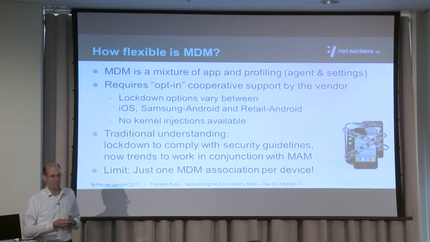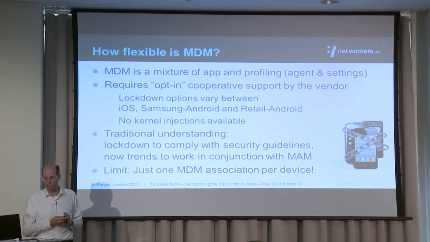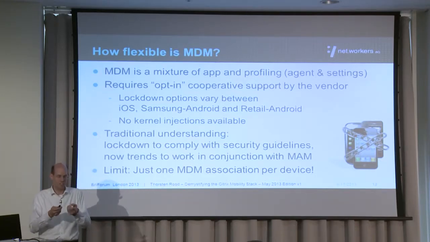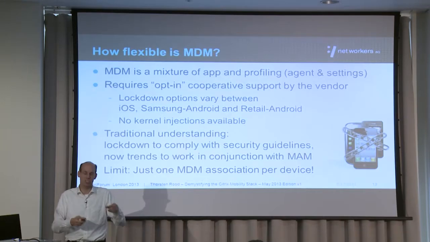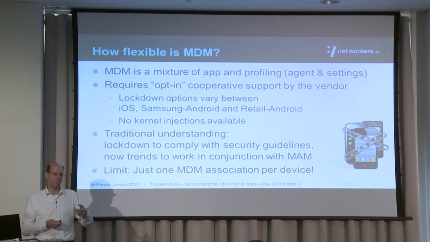Just as one of the easiest examples, if you want to allow your users access to your corporate network, and that corporate network Wi-Fi is protected by 802.1x technology using certificates, you don't want to run around and provide all those users with certificate files to apply. You don't want to provide networking profiles so that they can get on the Wi-Fi. You want to automate that. You want to put that under the curtain. It's just a helper to onboard users to your systems. And this is a classic use case for MDM technology, because you configure the device, which is the user, and you make them just ready to access the network. At that point, MDM is more like an automation tool for profiling.